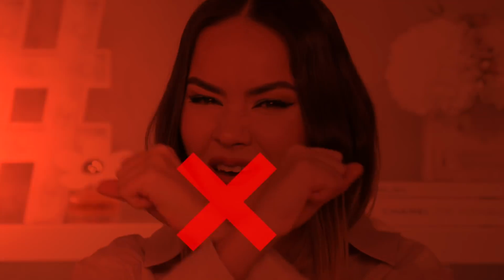It's Faves X Fails time for the month of February, where I'm going to be talking about all the makeup products, beauty products, miscellaneous products that have worked for me as well as those that did not work for me. Of course, as with all of my Faves X Fails videos, I apply my favorite products to my face so I can show you rather than tell you why they are my favorites.